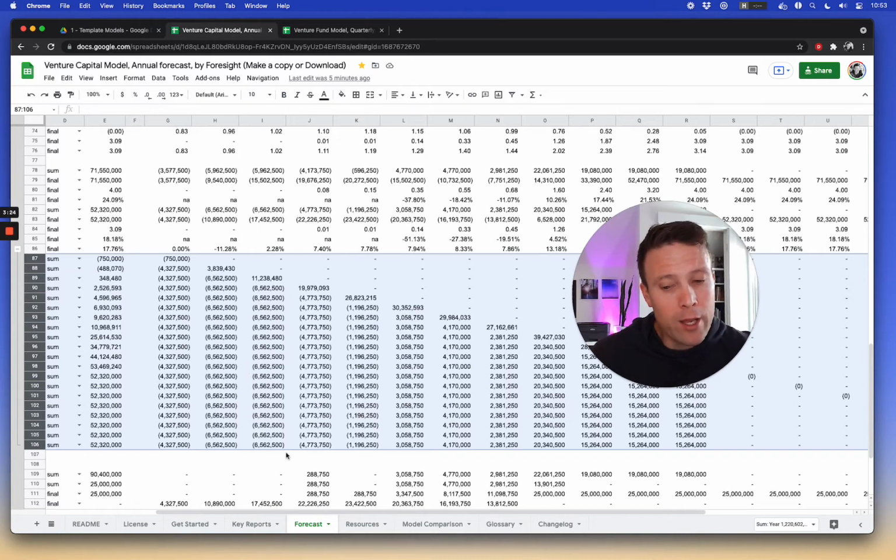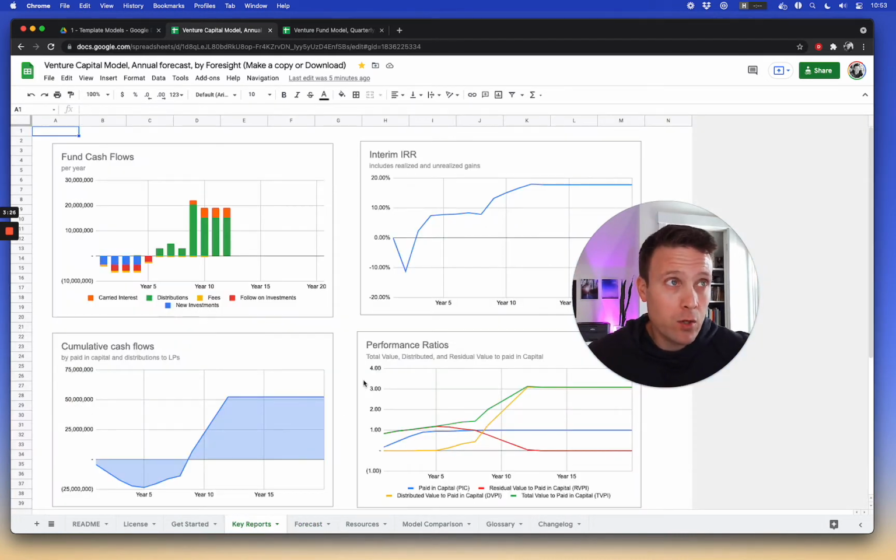Interim IRRs are valuable because they allow us to create a typical chart of how the IRR changes over time, which is reflective of a J curve. A J curve is a fairly standard expectation of performance for a lot of funds: early on, you're going to be underwater. You're underwater because you're calling capital and some of it goes towards fees and some towards investments. The total value of your investments is going to be less than what you put in because you had fees to cover.